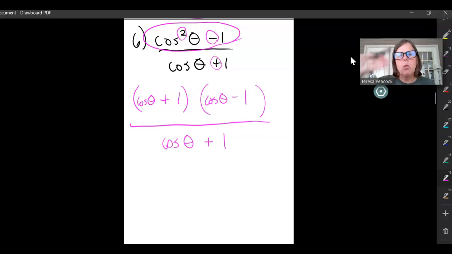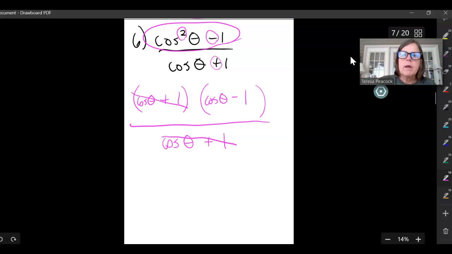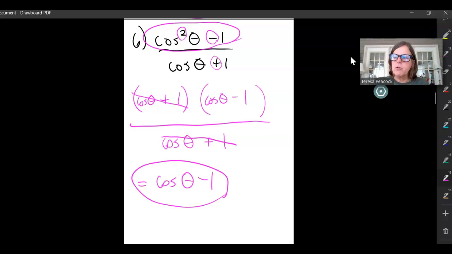So you have factored now. Once you've factored, you look and see if you've got something common to the numerator and to the denominator. And you do. This factor is the same as that. So we can reduce that because that's equivalent to 1. So finally that simplifies to cosine theta minus 1. So learn how to factor using trigonometry. But we're basically adopting your old algebra skills, the reverse FOIL and the formulas, to help us break things up. And that's a useful skill when we're learning how to solve equations, as you'll see later on, or in this case, how to simplify things.